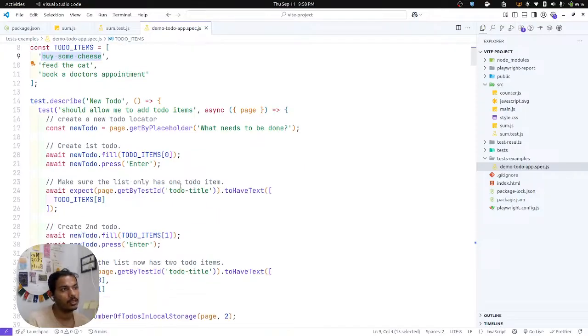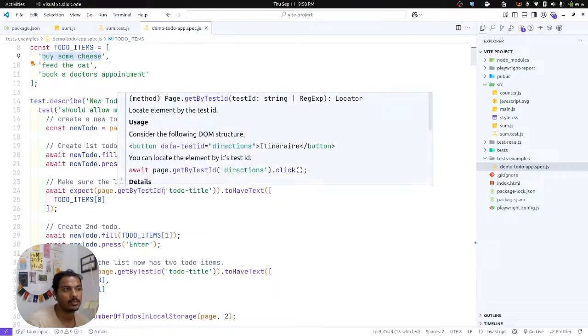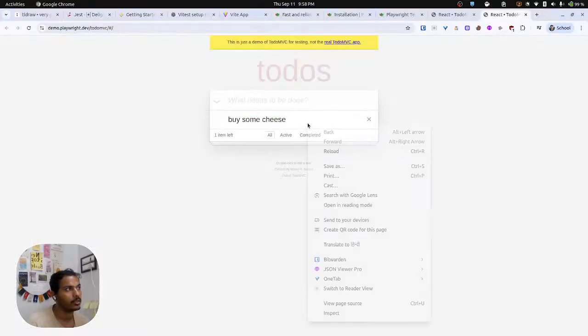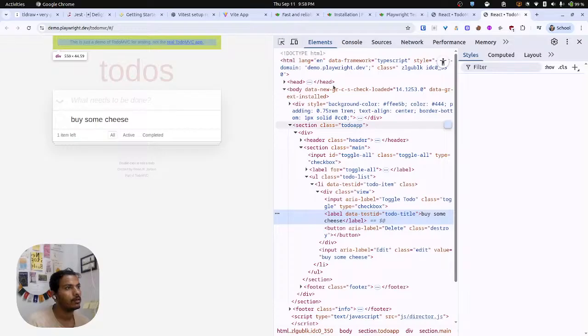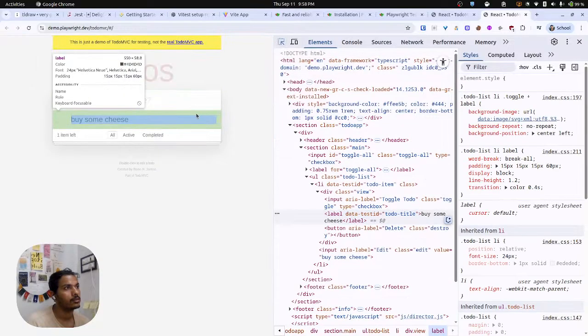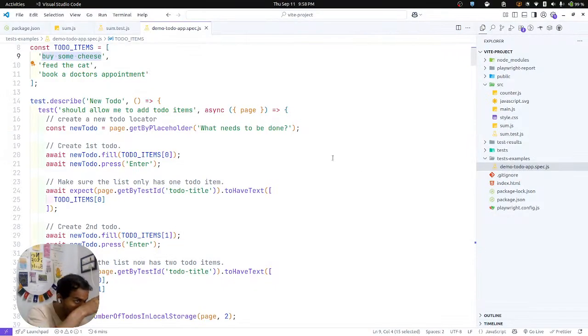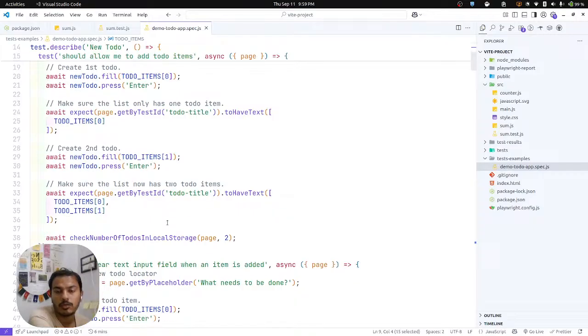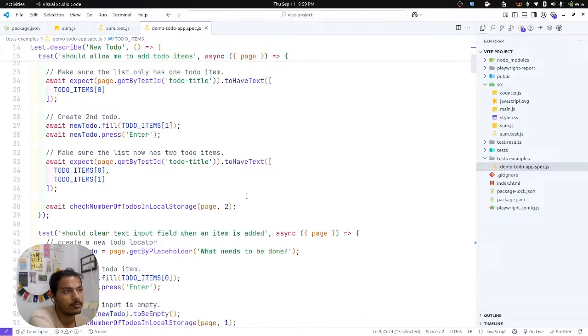Similarly, yeah, accept it. Okay, they were then testing it out. They're saying okay, we have this thing, it should exist in the title, so the todo-title ID. So this particular thing will have an ID of todo-title. As you can see, this label has the ID of todo-title. Now, they are adding the next item and again making sure that those two items exist now.